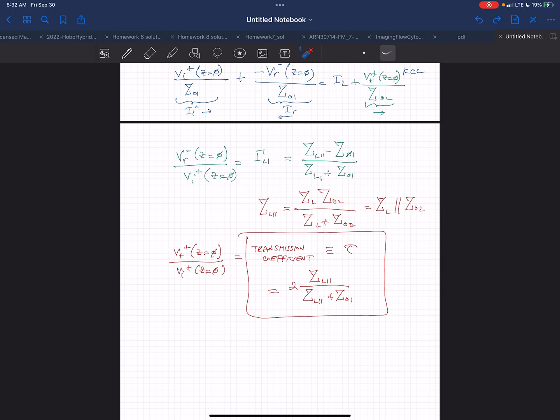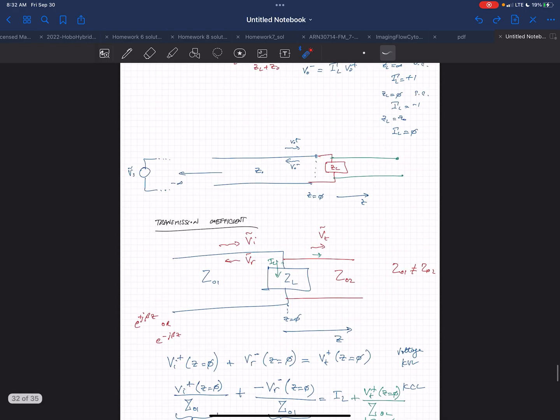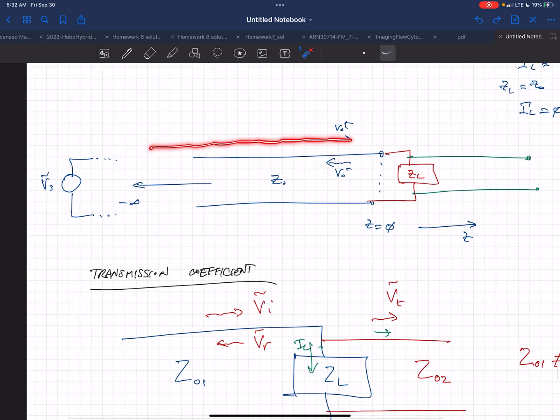So Darian was asking about why we have a characteristic impedance and a load impedance, and we talked about how that's how we're breaking the problem down to help us analyze this complex situation. So now what's left is going back to the source. We keep saying the source is sitting at minus infinity. Now we're going to look at the source because its impedance also affects what gets launched into the transmission line.